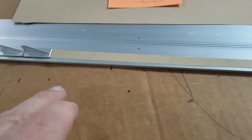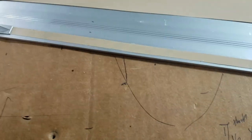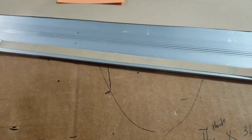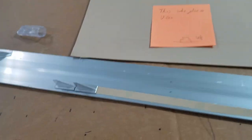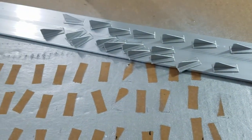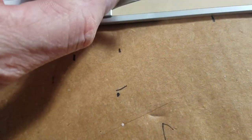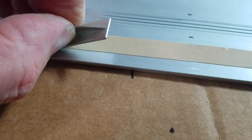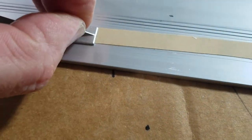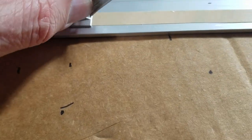If I just slice off a 10 millimeter piece of tape there, you take the clear side off, and leave this side on until you're ready to mount them. And then I clean them all with denatured alcohol on the bottom of them. And I just take and apply them to the tape here, lay them butt to head there, and basically lay them down on the tape. That is very, very sticky tape.